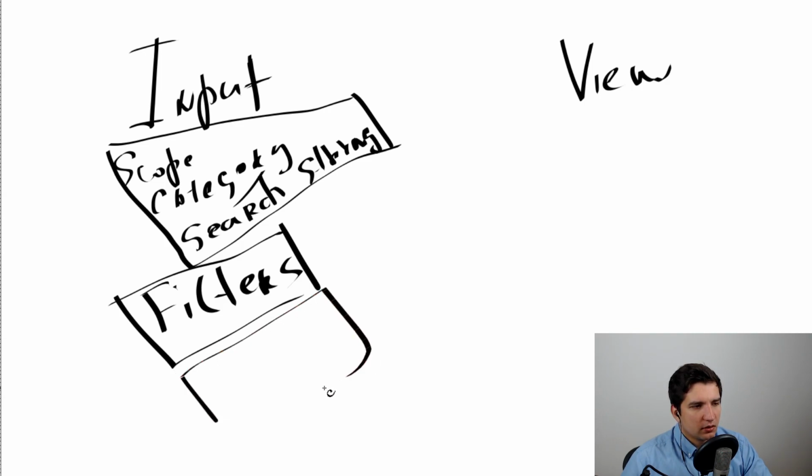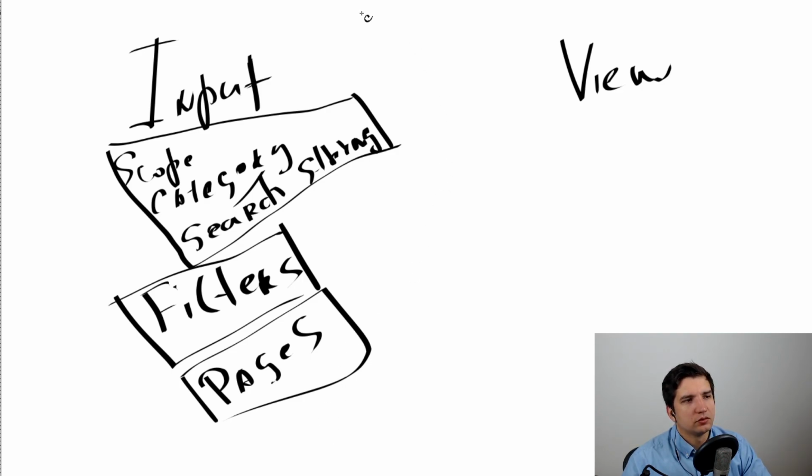And another thing is pages. So we also want to receive only a subset of the product data. We don't want, let's say, to receive all the products available in a category in a single page itself, because there can be thousands of them and it can be quite expensive for us.